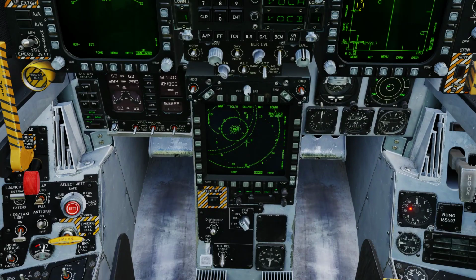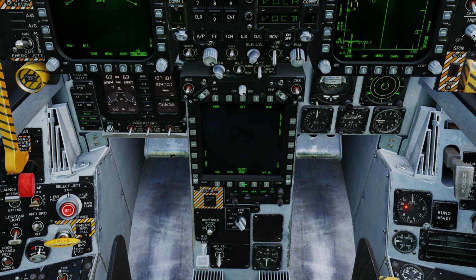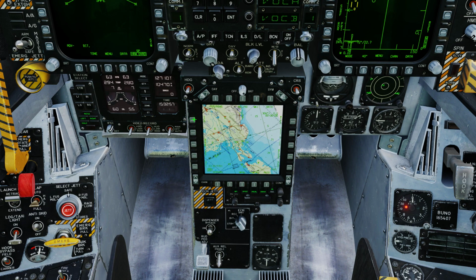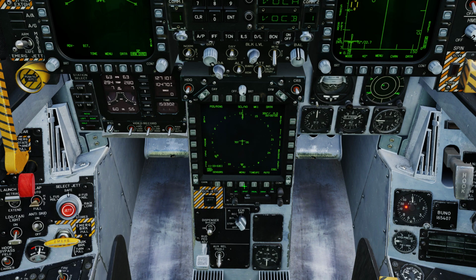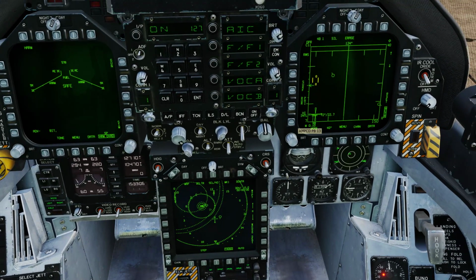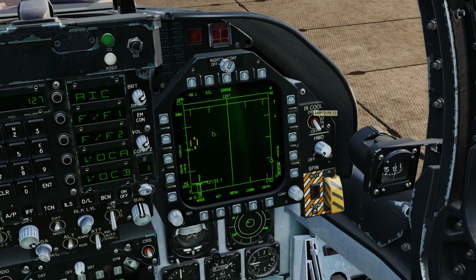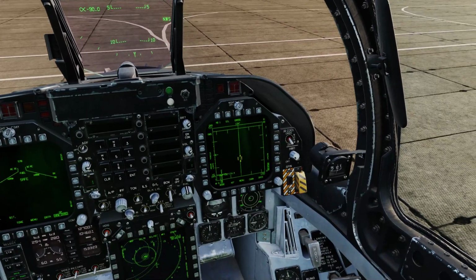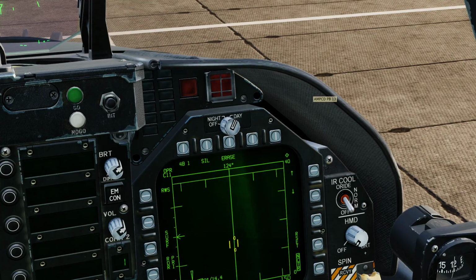This is the situational awareness page. By default, it is actually the HSI page in the map view. I don't like the map view, so I just go to the SA page. It's nice. These two yellow bars here are my cursor. Left or right, left, up, down, TDC. The numbers in the bottom, I believe, are from my heading, which is 124, which is shown at the top here.